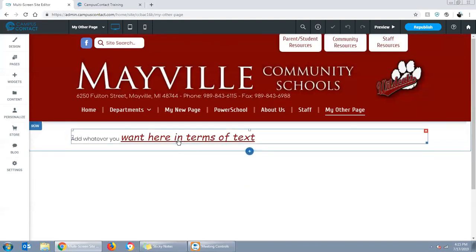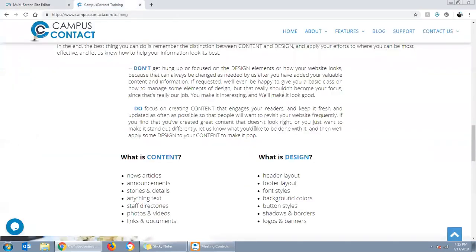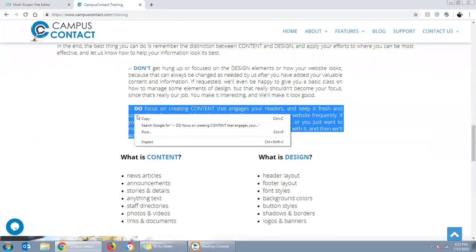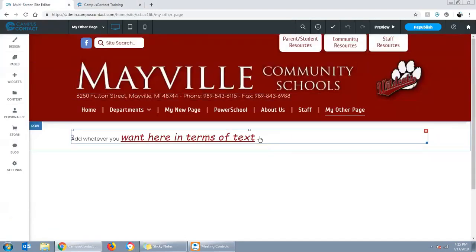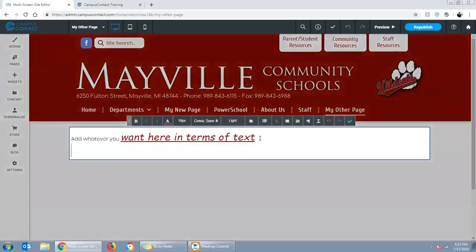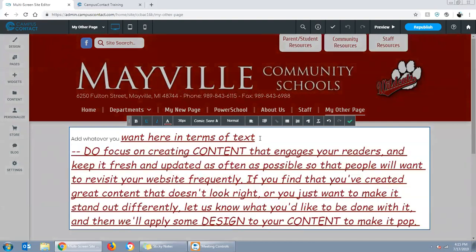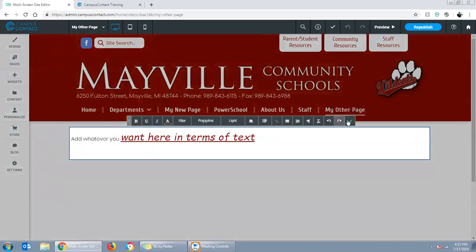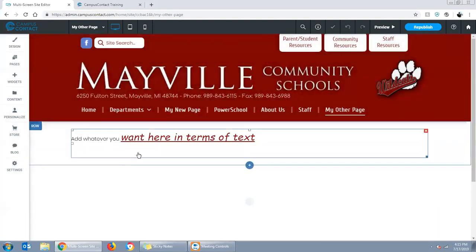But this is a true text editor where you can copy and paste content from anywhere. I'm going to come over here and copy stuff and just click in that text editor and paste it. Now, of course, it carried over the last styling that was in the row, so maybe that's not what we want. So instead, let's hit our undo button and go add another text widget there.